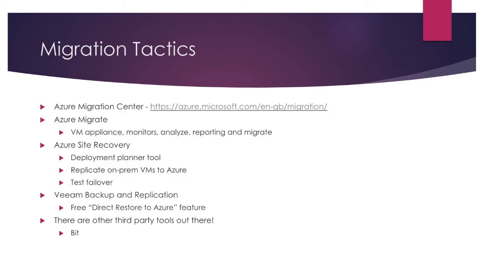Okay, so let's cover off the final topic, which is migration tactics. So really helpfully, Microsoft have a migration center website which helps you through all of this. So we're going to cover a couple of them options. So the first one is the Azure Migrate service. It's a virtual machine appliance which is deployed. Unfortunately, it's only supported on VMware environments at the moment as OVA. You can't deploy it onto a Hyper-V environment. I know, crazy, right? Because it's Microsoft.